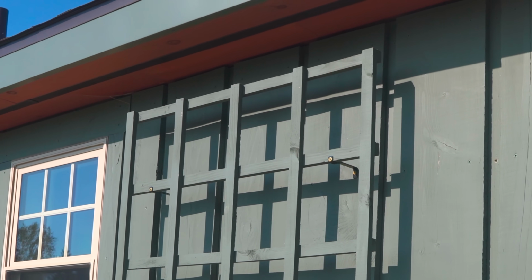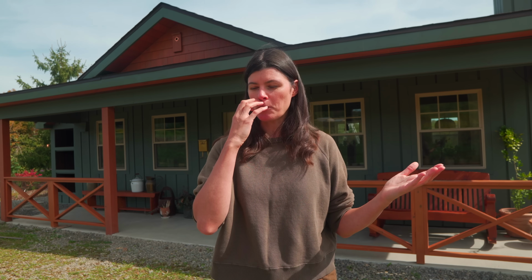One thing to consider on any house, I think no matter if it's a stone house or a wood house or a vinyl house, is where you're actually going to grow those vines. And what we figured is that the trellis system will come off maybe 3 to 4 inches from the exterior wall of the house. And the reason for that is that vines, especially like English ivy, for instance, could really damage the side of the house. And even on stone, but we're working with a board and batten siding.